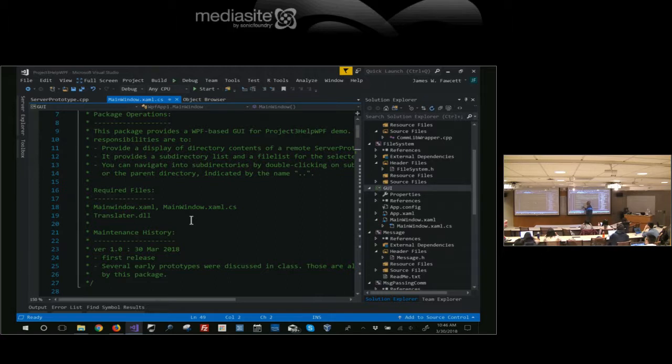Apparently what happens is it'll load the first one, and then any dependencies on that DLL, it goes off and looks in some other strange place. And there is a way to manage that. There is a binding. If you get an error in loading, you can tell the loader where to go look with an event handler. I haven't put that in this code. I probably will do that and show you on Tuesday if I remember.